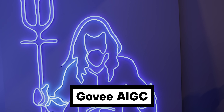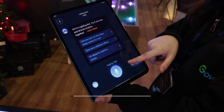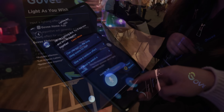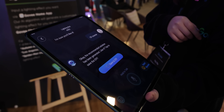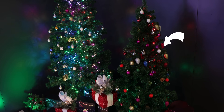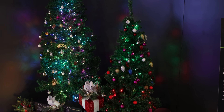Another exciting thing that Gobi showed off is a new innovation they plan to add to their lights called Gobi AI GC. It basically adds AI to their lights, which is a first. Within their app, you can tell the lighting bot to create any lighting environment and it'll try to create it. I told it to do a party Christmas effect, and the Christmas tree on the right — the one with the AI integration — did create a party Christmas effect. I could have told it to create anything else and it would have done it.